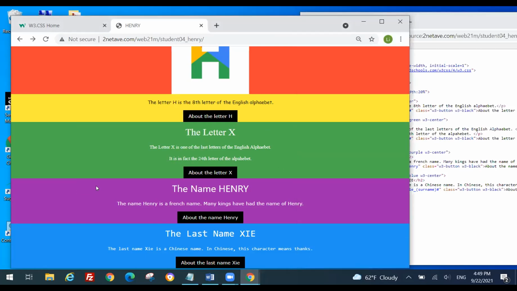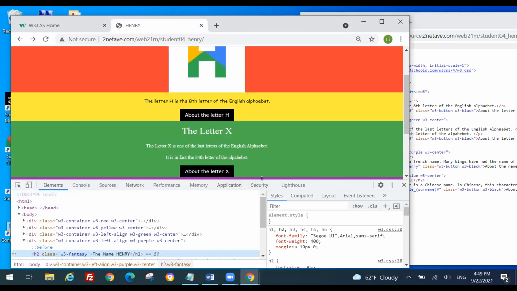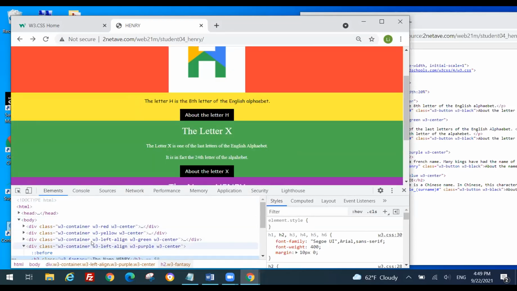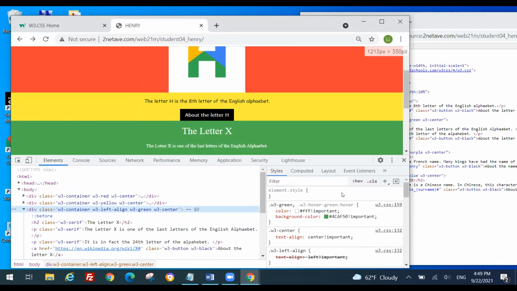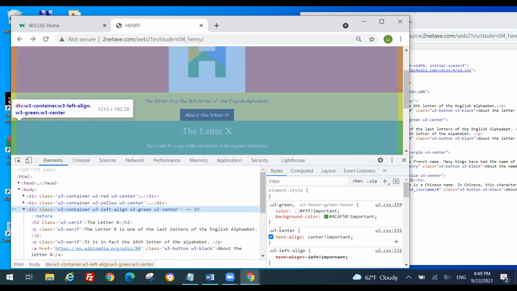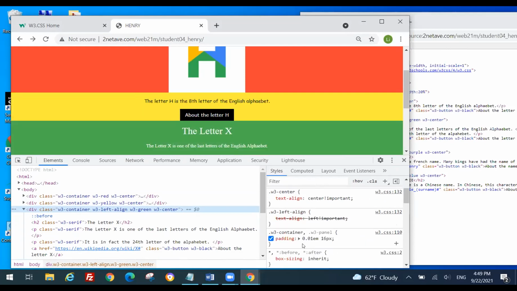I do my magic inspection. Why does it display perfectly? In some cases it may be confused. You have two definitions. Here you see W3 center. If I go here to W3 left align, you see it gets crossed out.